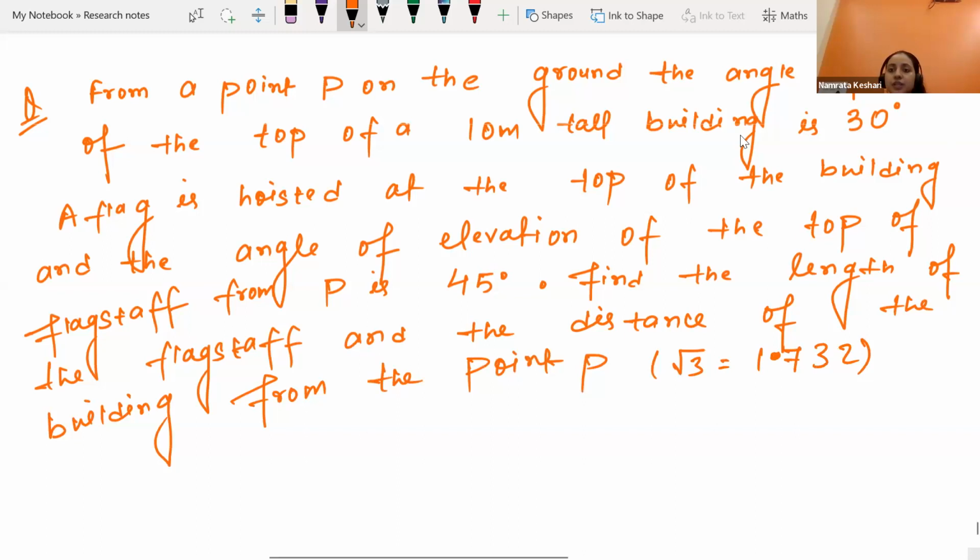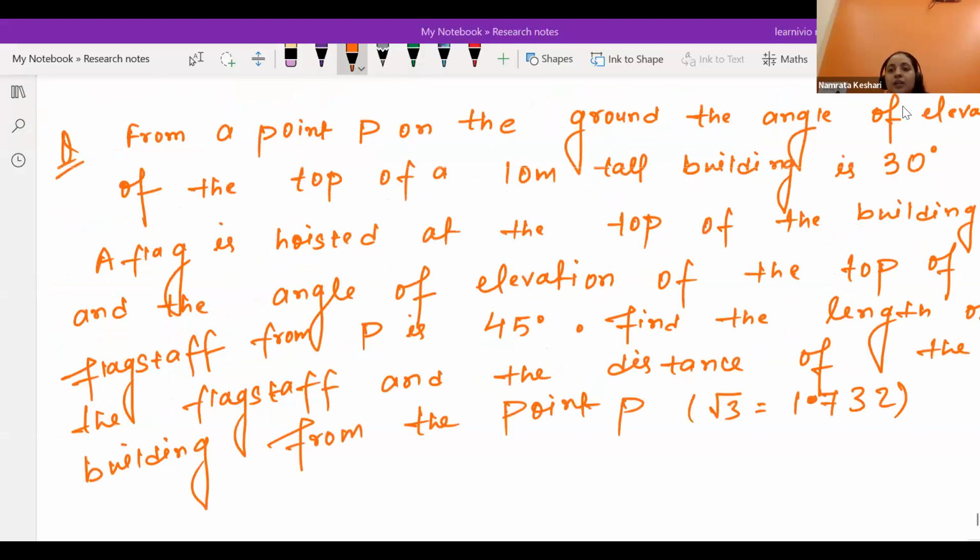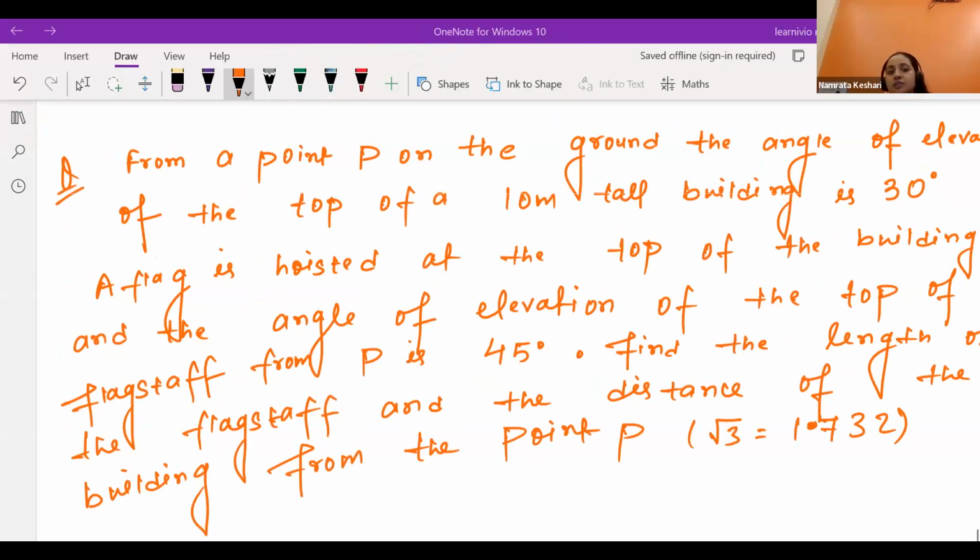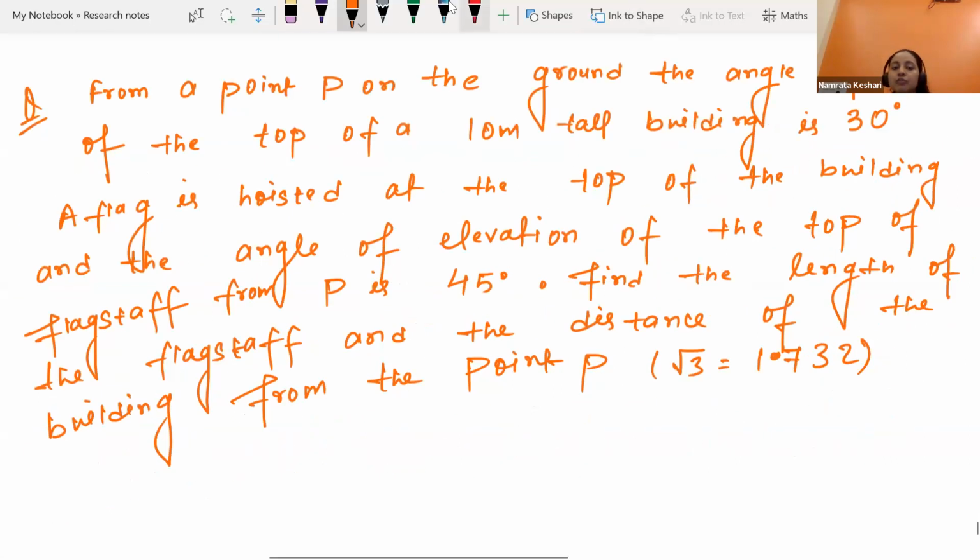This is the question we are having over here. Let's try understanding what exactly the question says, and then we will draw the figure. Let's read it carefully and patiently. We will read the question and then do the construction. When you are practicing at home, carefully and patiently read and draw the figure. Then only in the exam will you be able to do it quickly.